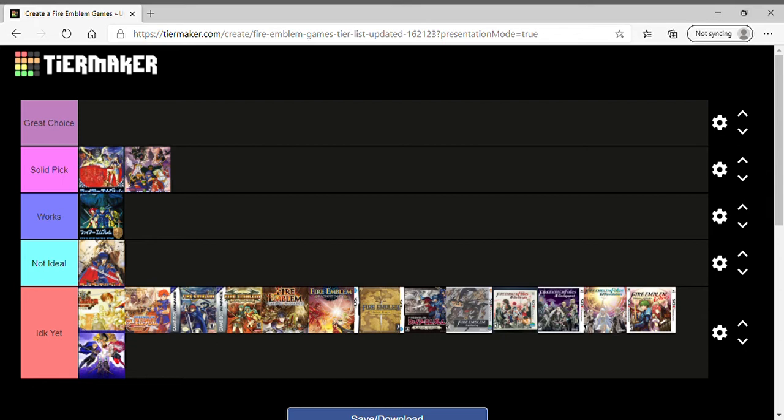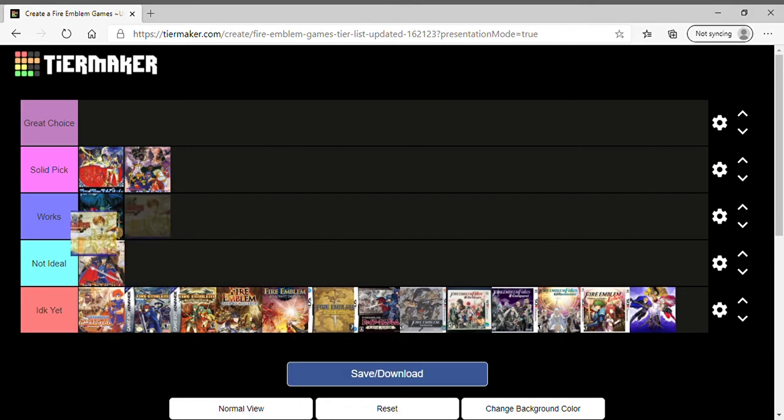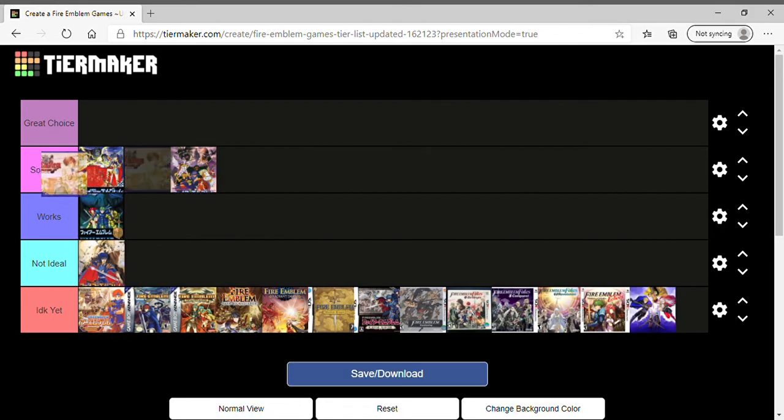Also, only some of your characters are actually good. You can basically just solo the game with Sigurd if you really wanted to. I'm sure it's not that hard to do. And then you just have the horse units and then the foot units. Yeah, I think it's probably going to be a really frustrating experience, and I would probably pick another one ahead of it. But then we get to Thracia 776, and this one's going right into Solid Pick.